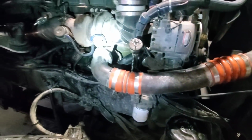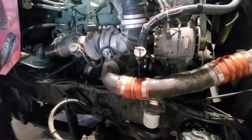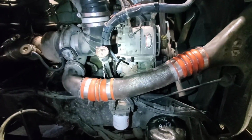Got it filled with coolant. Just finished the oil change. Should have everything done here. I'm just going to do a quick once over, make sure we didn't forget anything. Still need to put a zip tie up there on the EGT probe wire, but I think it's ready for a startup.